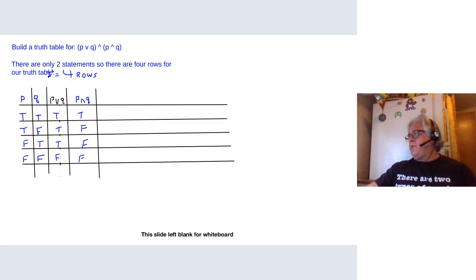Now what you're probably thinking is you're going to use these two columns, because you have to have it boiled down to one column in order to put these things together. You're putting together one column with another column always. You can't put together more than one. So what we're going to do is put together both of these with the and.